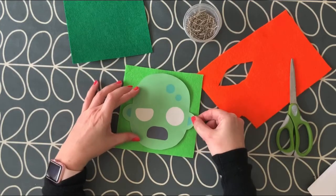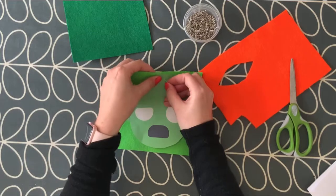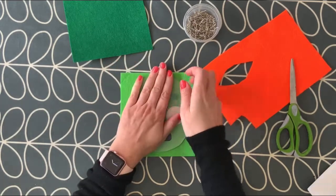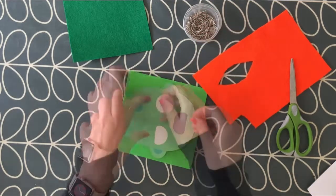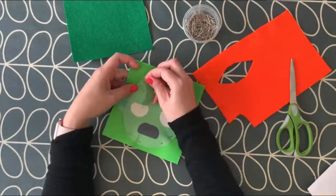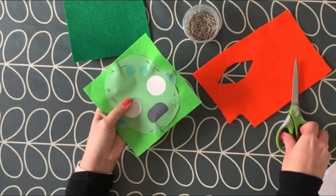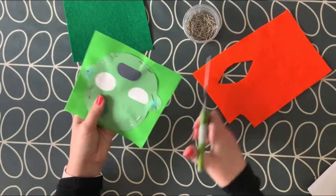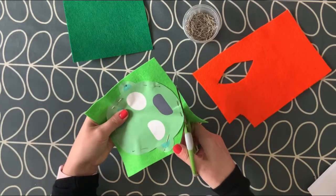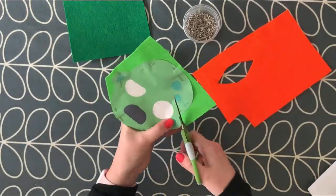Once you've done this, you want to pin it in place on your fabric. So using dressmaking pins, you put your pin all the way through the paper and the fabric and then back out to the front again so that the head and the needle of the pin is facing towards you. Once you're happy that it's all secure and isn't going to move around whilst you're cutting it, you can then cut the fabric out. This is actually much quicker than drawing on the fabric first as well.